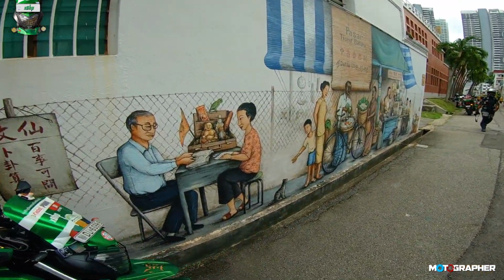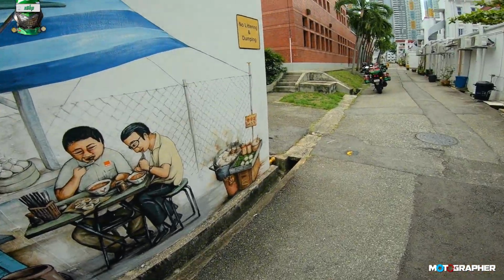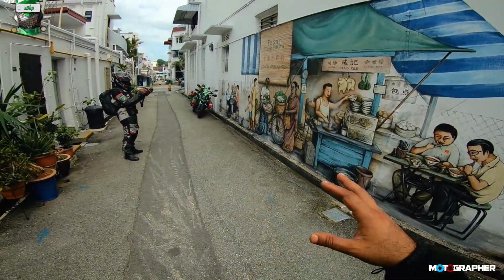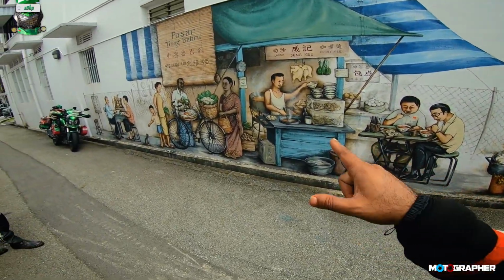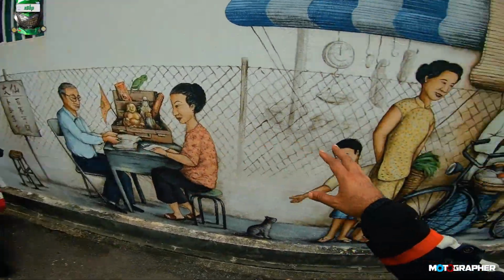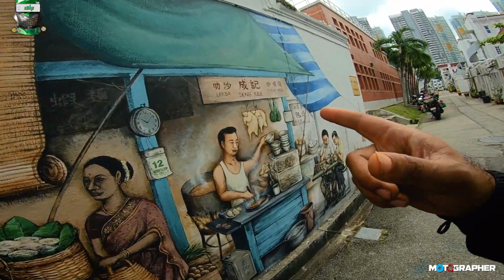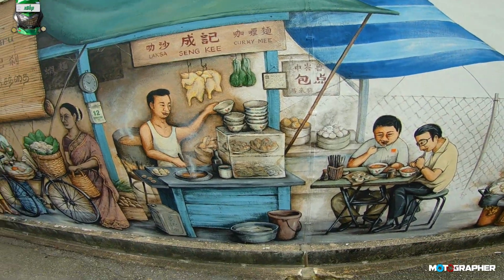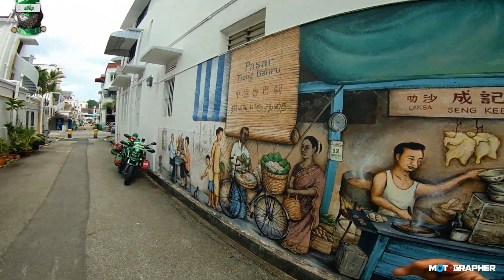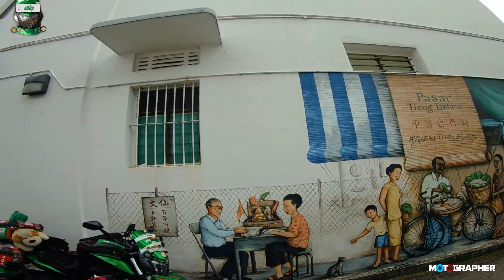So here are some murals, beautifully done, and this is Eng Watt Street. Apparently there are a lot of other murals like this, but this one particularly depicts a local market scene, and here you can probably see this is a South Indian woman, and this is maybe Chinese, a kind of melting pot of a lot of cultures. And laksa, so I remember Penang laksa from Malaysia, so I don't know if it's the same one, but laksa over there is noodles with non-veg. So this is quite interesting. And yes, last day here in Singapore before we ship the bikes to Colombo tomorrow.